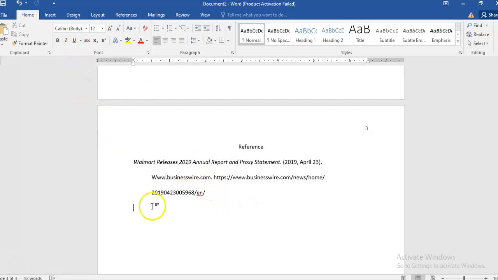If you have another source that you're going to add right here using a hanging indent, then this will become references. Okay, and so it always starts with the title of the document. The address, the date in parentheses, the name of the website, and the website address. And I got that from using EasyBib.